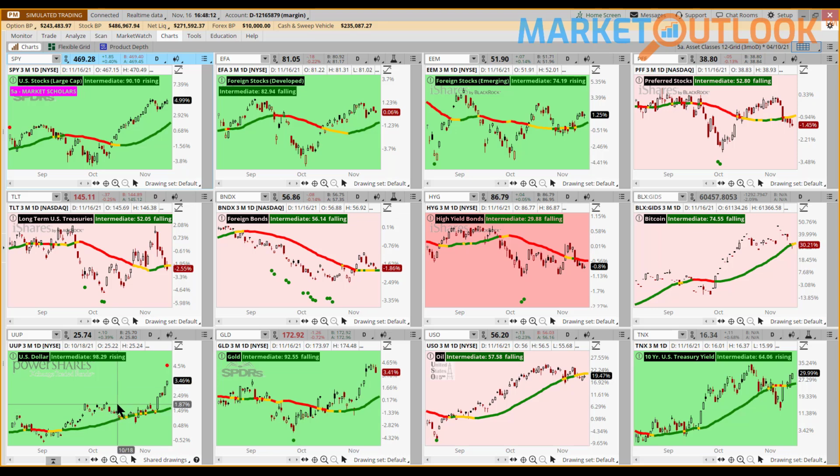But in this particular case with UUP, you can see it's been on quite a move here lately. 4 out of the last 5 days to the upside. Not only that, but basically closing at the highs on all 4 of those last 5 days. You can see these open candles right here suggest that we closed at the high of the day. So are we a little bit overheated right here? Could we experience a bit of a pullback in the dollar? Entirely possible. After this type of a move, we're probably pushing our luck up here.